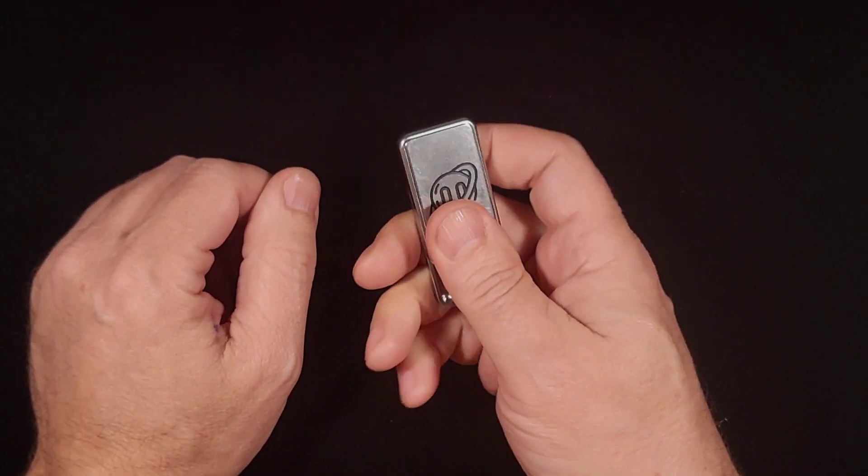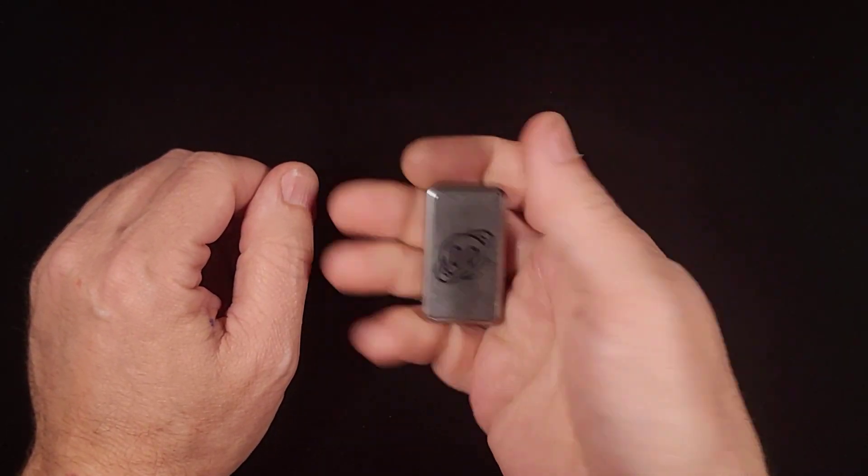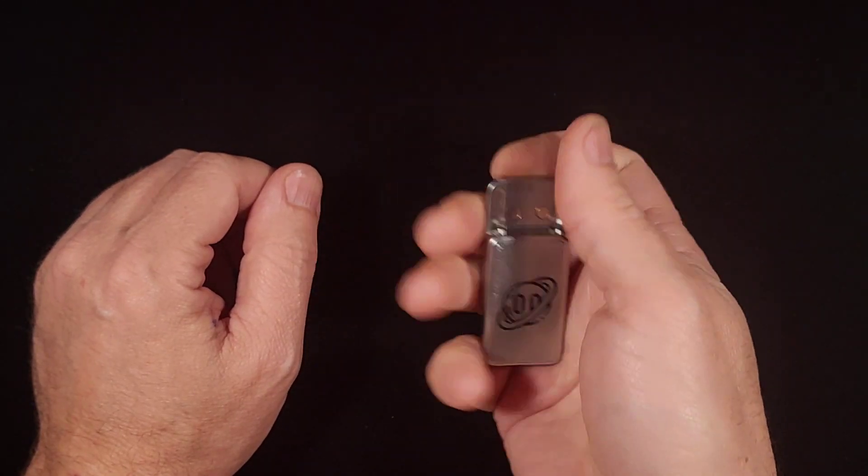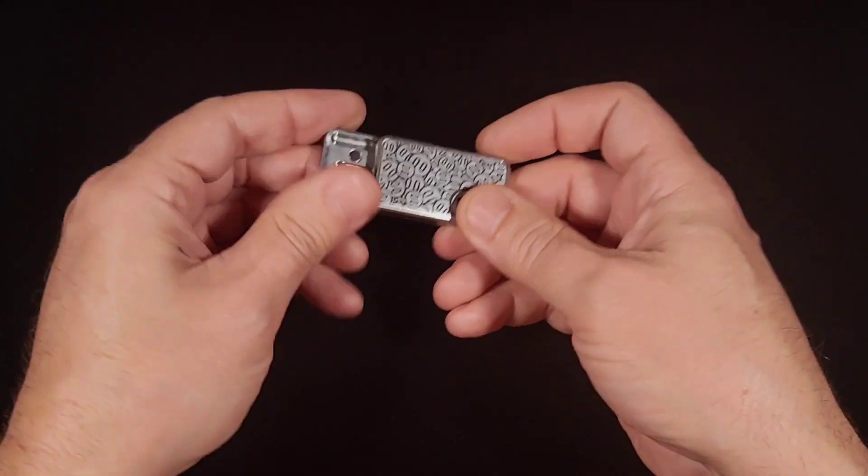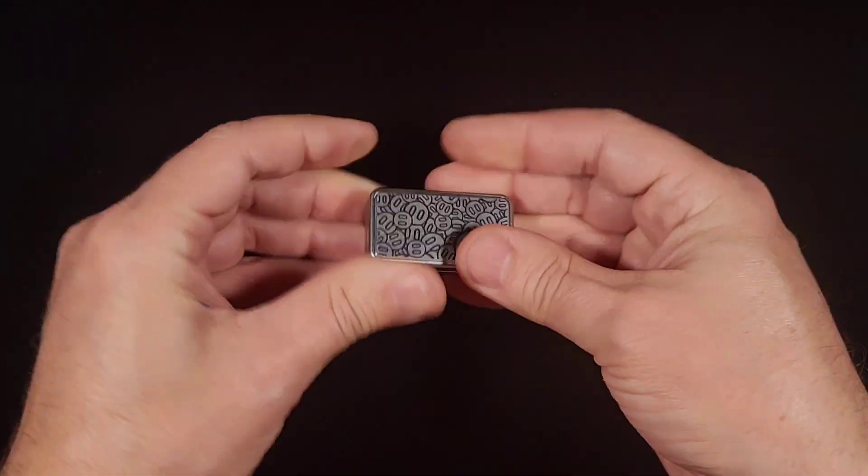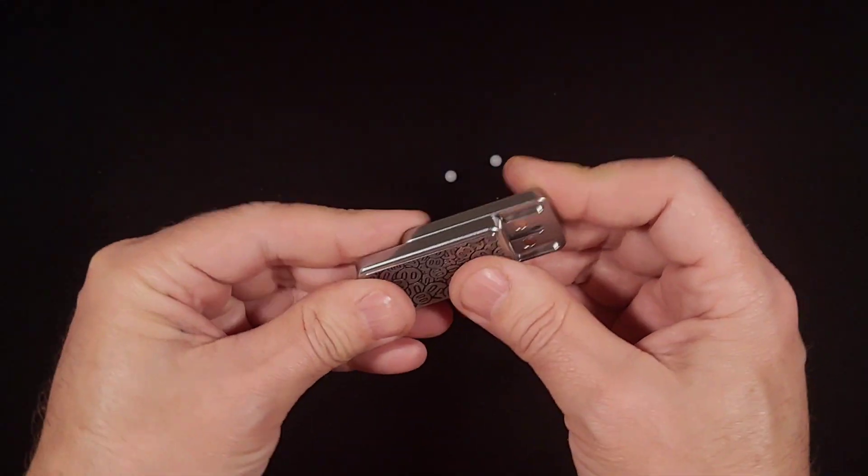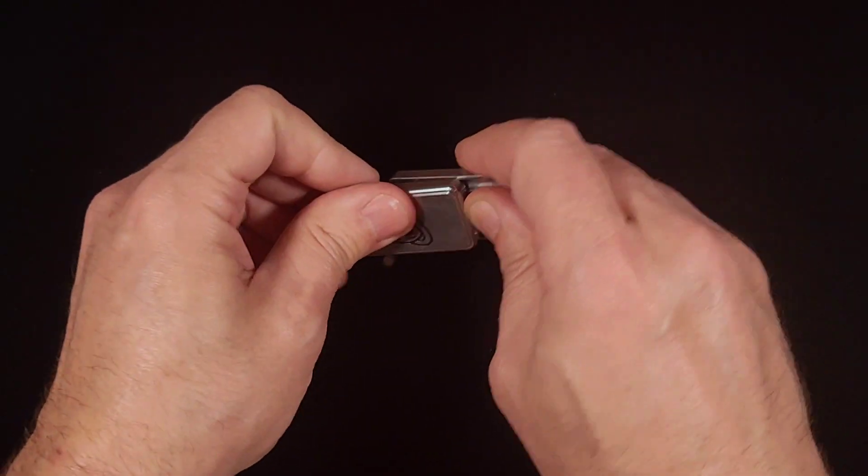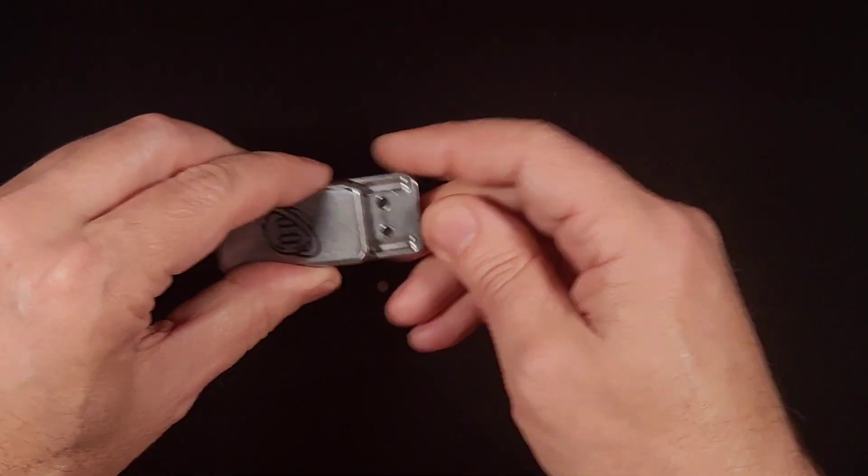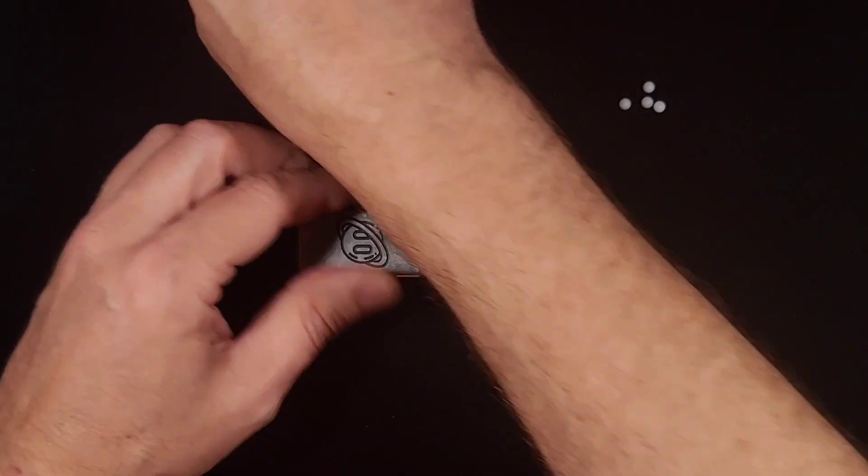So as a ball slider, you get two clicks either direction and with the balls that are in it, it operates fairly well. But let's just try changing those out and I believe I have to, yeah, here we go. There's two, there's the other two, put those off to the side.